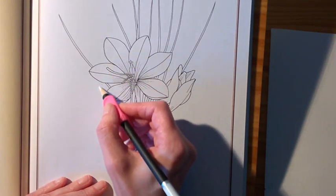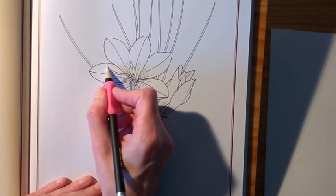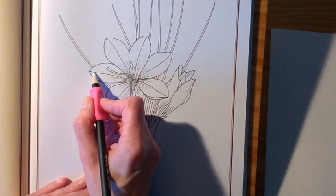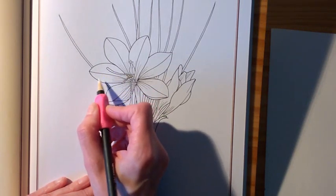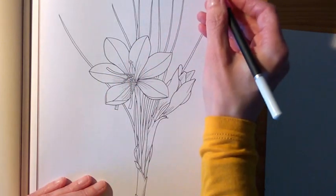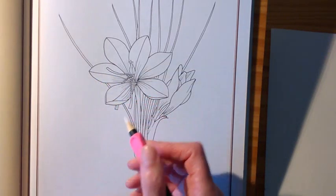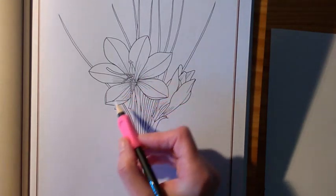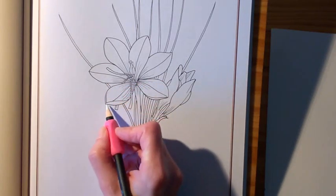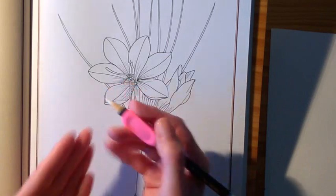Now the flower's moving away a little bit now, so I'm going to put a little bit of light here. It's almost halfway point of the petal. And same on the other side, but I'm not going to put light around this edge because it'll be darker as it's moving away from the light on the right top. Now this petal, it comes up, curls up, so I'm going to put the highlight on the top of those curled up sections. And that will give it the impression when I do the darker of it curling up.